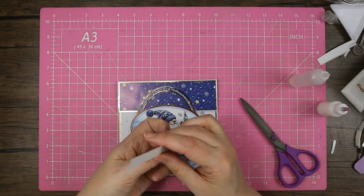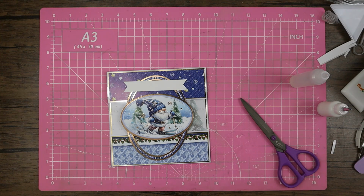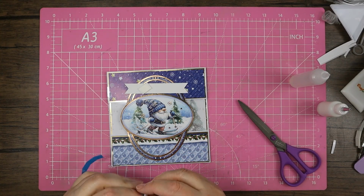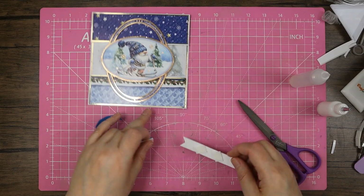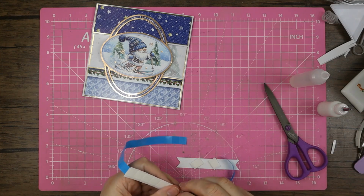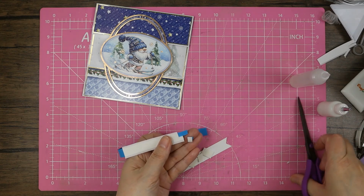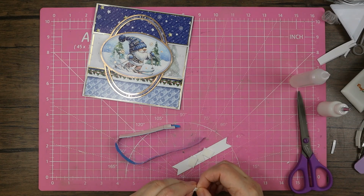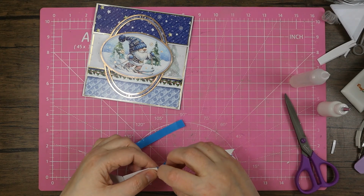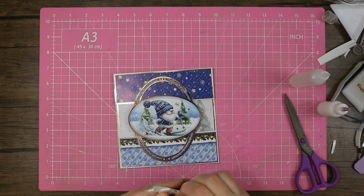And this one we said we're going to go with 2mm foam pads. So what I need to do is grab some of those. Put them onto there. I will cut one up for the middle, and then I want 2 little bits just on the end. You see my hands are not working very well today. It's just going to give it a little bit of support on the other side of that border there.